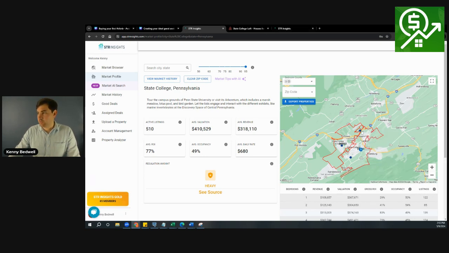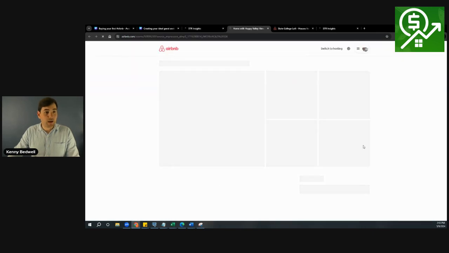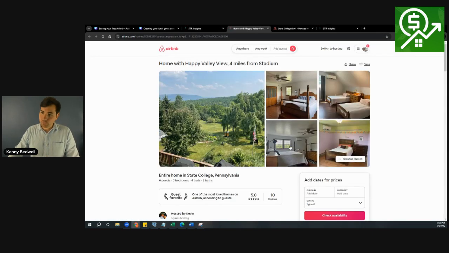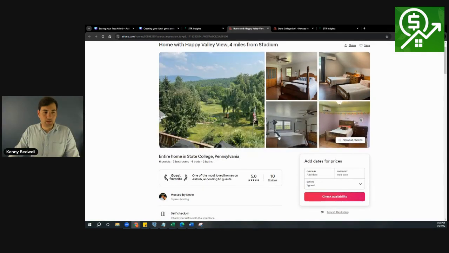Number one, let's just pick out a random property. Oh man, this 3-bedroom, 2-bath is doing $630,000. Let's check out this guy. Okay. So the first thing that I look at when I see a property, it doesn't matter how much money it's making, even like just a high abnormal amount, the first thing I do is I'll look at the pictures.